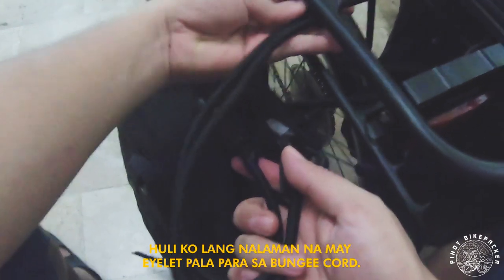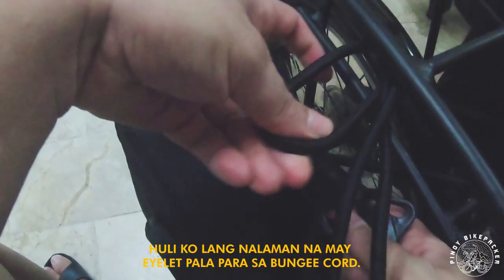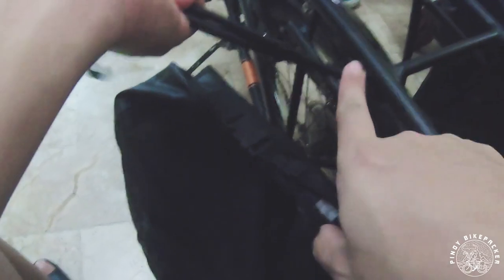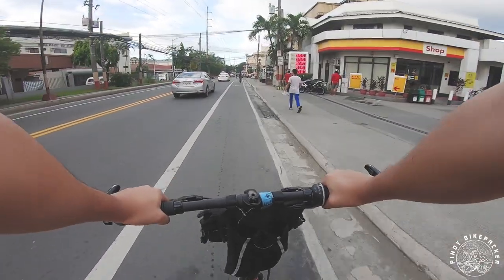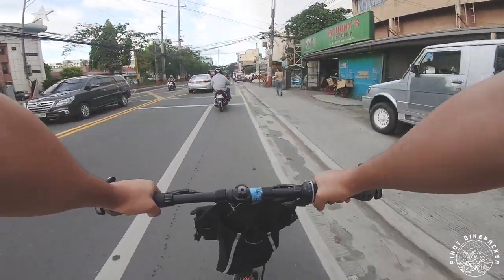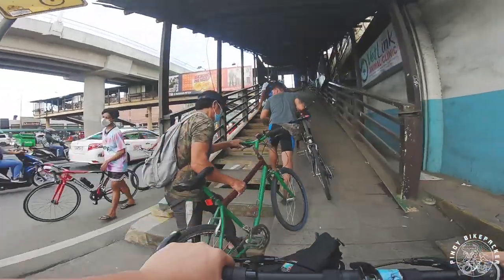Alright, different day. It comes with a bungee cord. And merong some sort of eyelet. Okay. There you go. Okay, field test natin. Ito ba yun?